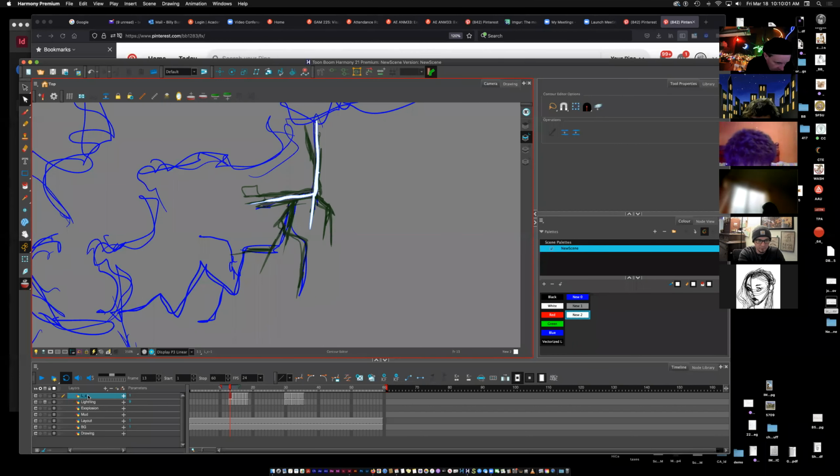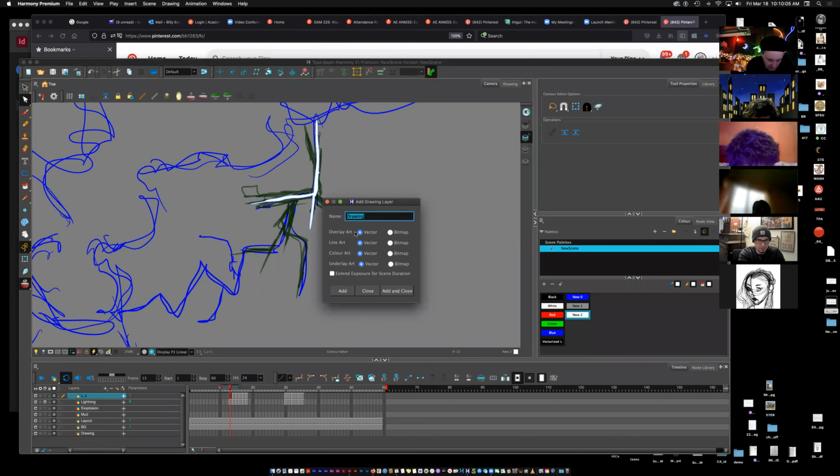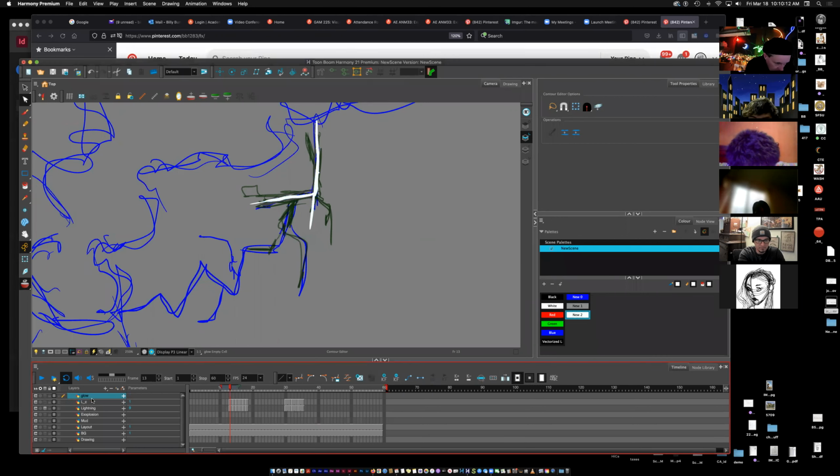So what I'm going to do with this lightning clean is bring myself another layer. I'm just going to call this a glow layer, and I'm going to put it underneath it. There we go.